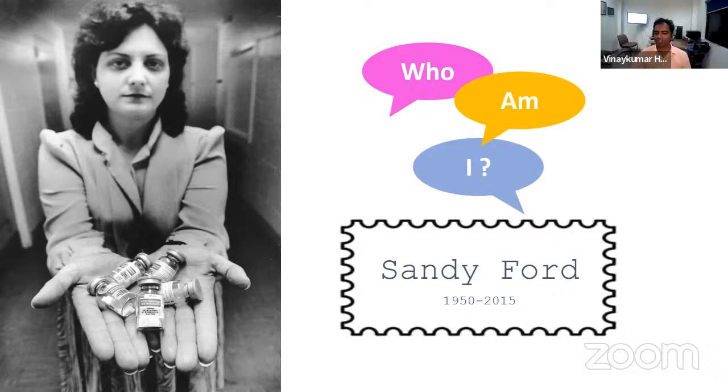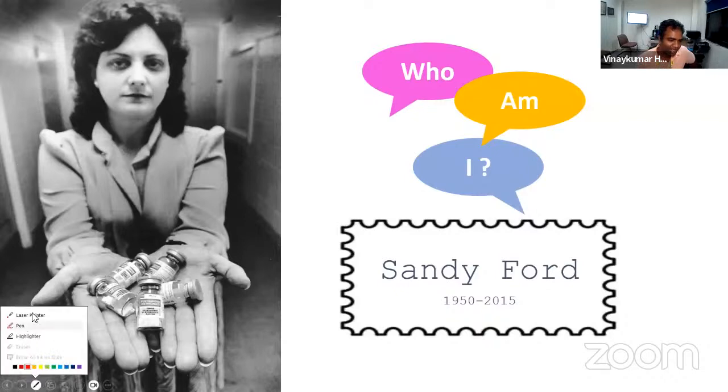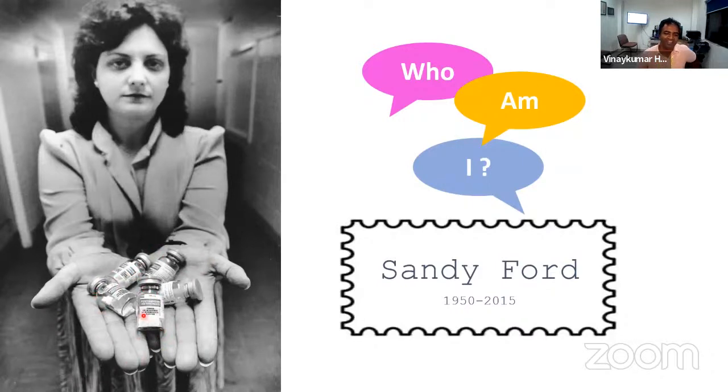So the story goes that Sandy Ford is a clerk. She's a drug technician at CDC. She's not even a doctor. She's a clerical staff posted at CDC who is in charge of handing out orphan drugs. Orphan drugs are drugs which no company manufactures because they don't have commercial value. One such drug is pentamidine. If you can see in her hands, she is holding it. Can you see this? I think the font is clear here. It is pentamidine. What is it?